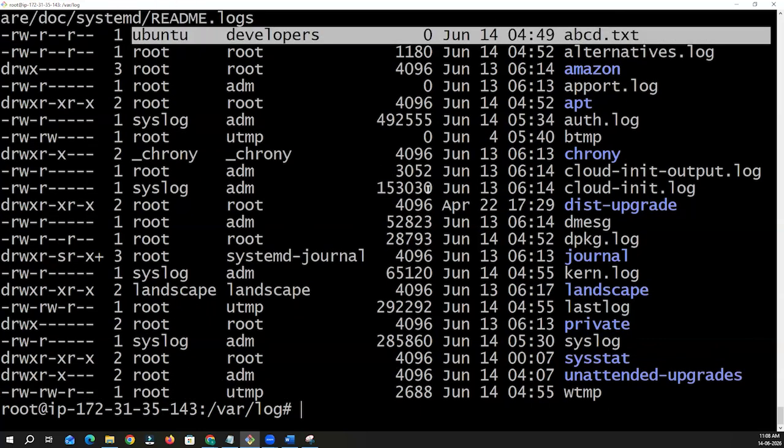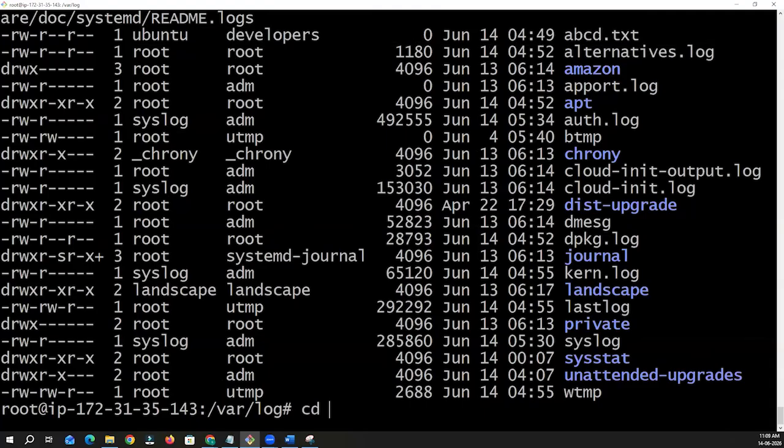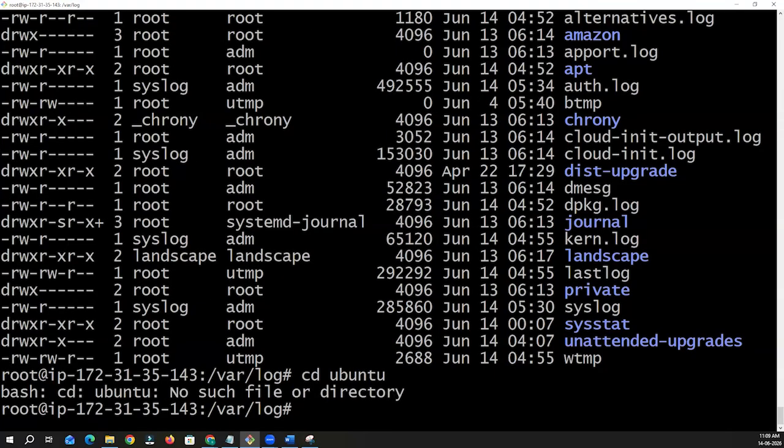But now let's do one thing. Go inside the home Ubuntu folder. Let's understand one thing now: ownership. cd /home/ubuntu.